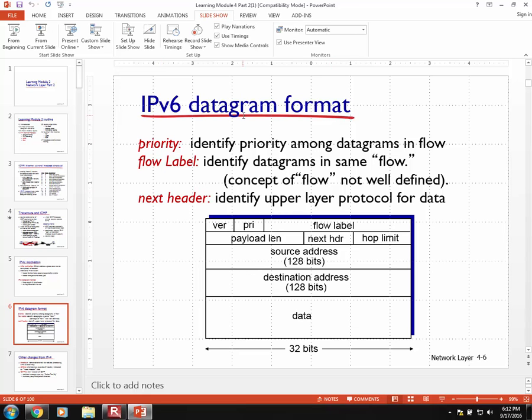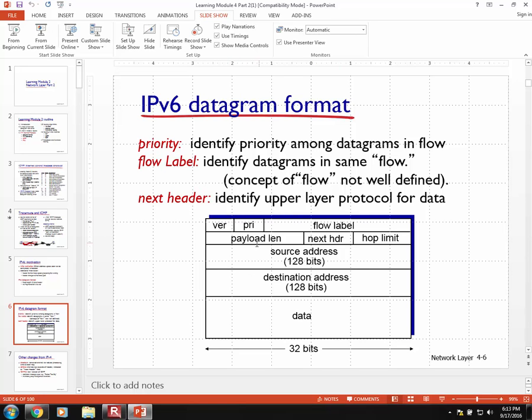So basically here we have the IPv6 datagram format. So it has a lot fewer fields in it compared to IPv4. It has obviously version, just like IPv4, starts off with version, and then after that everything is different.